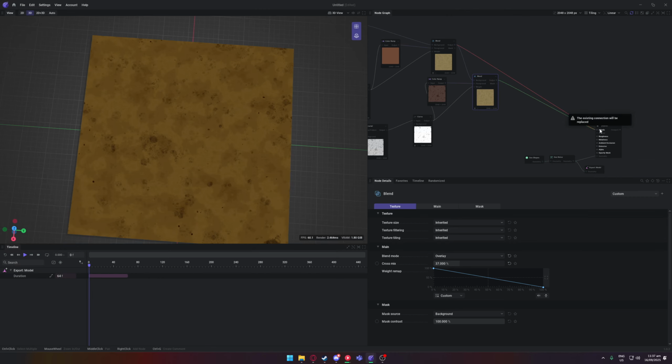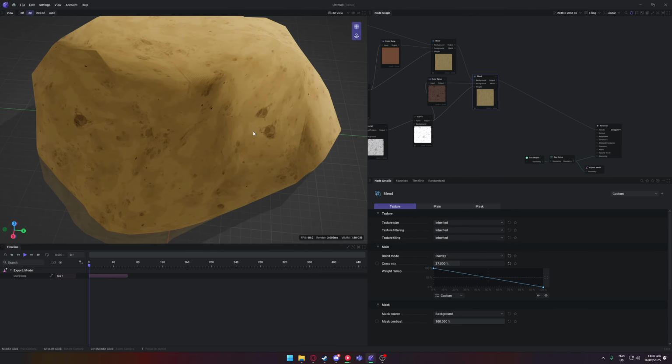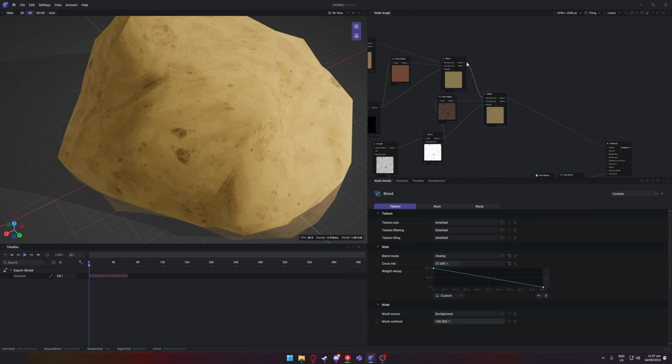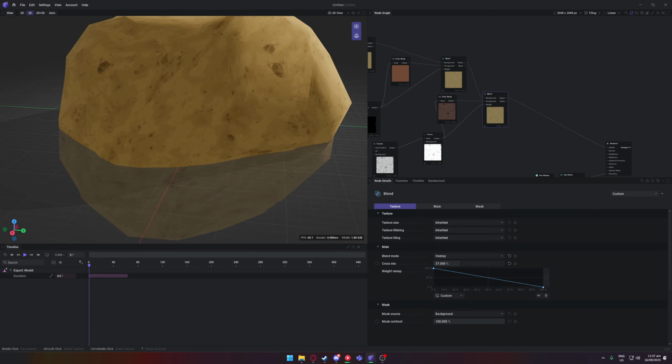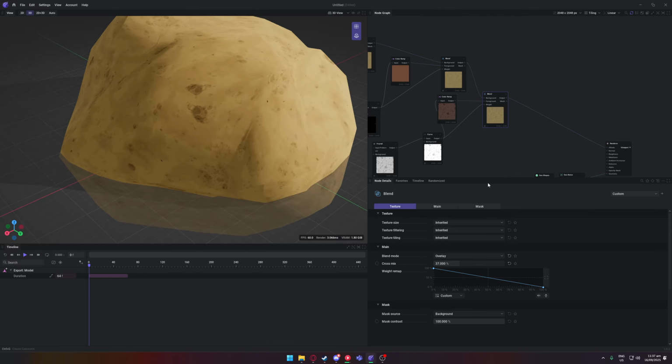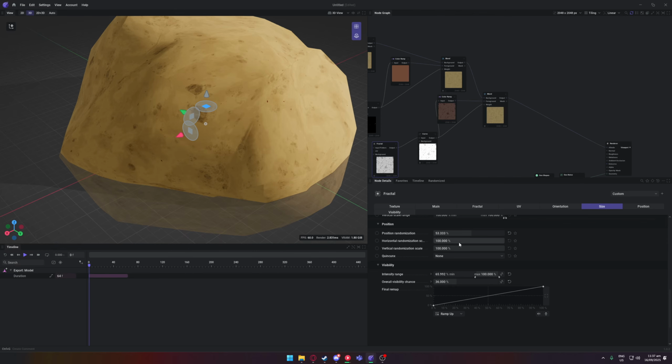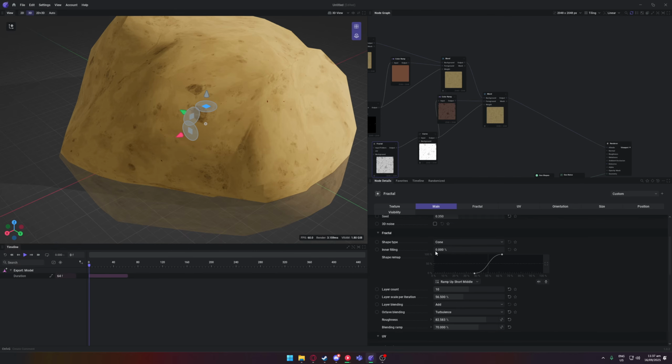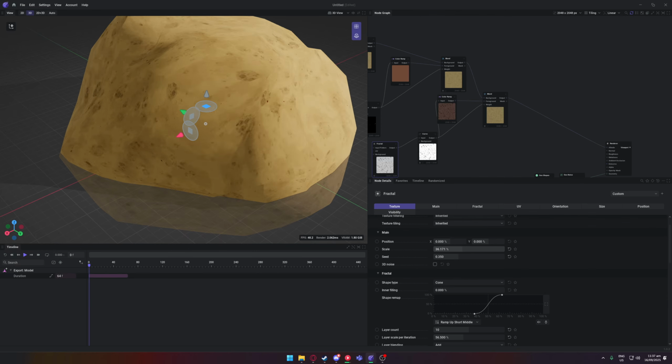So once we input it into the albedo, you're going to start seeing these details. What you can sort of see is we've just gone and added these little dots. Now, I'm going to be honest, I do feel like they're a little small, so I can go and adjust the scale itself.